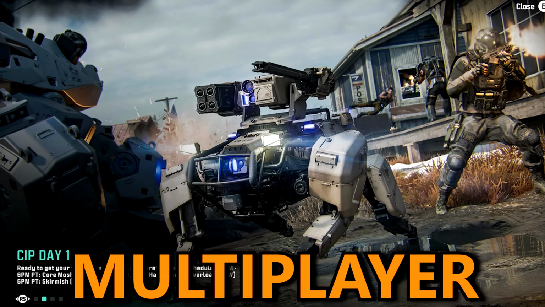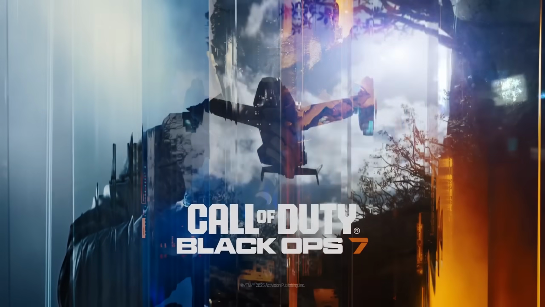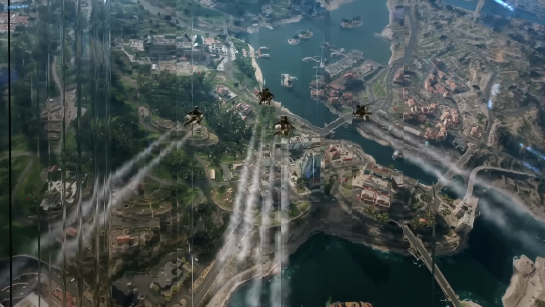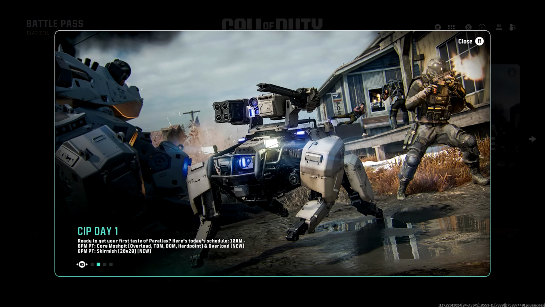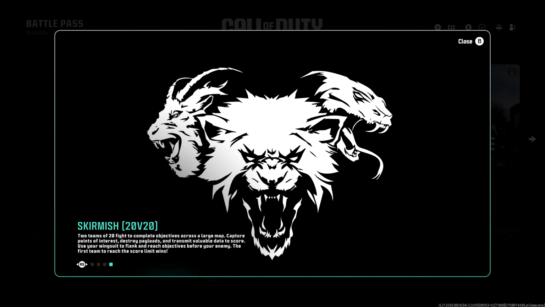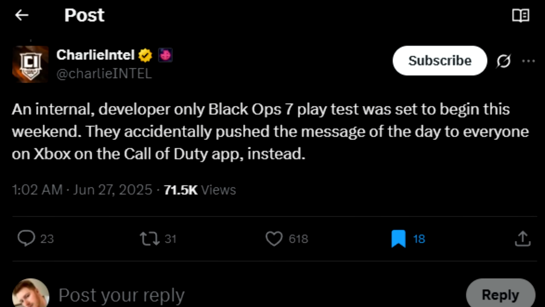We have our first look, our first reveal of Black Ops 7's multiplayer. Though this actually went live early, as in typical COD HQ fashion, the developers slipped up once more, because it seems like currently they are holding internal playtests of Black Ops 7, so people right now are testing and playing Black Ops 7's multiplayer and hopefully giving some very valuable feedback.